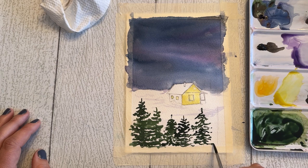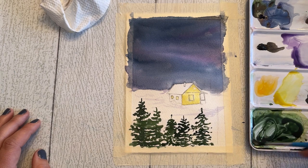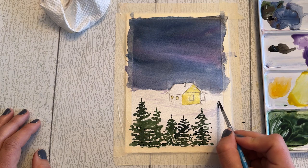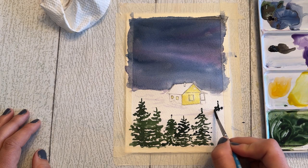Coniferous, because they have cones, they have pine cones. That's how I remember it. Deciduous, the ones with the leaves. Coniferous, the ones with the cones.